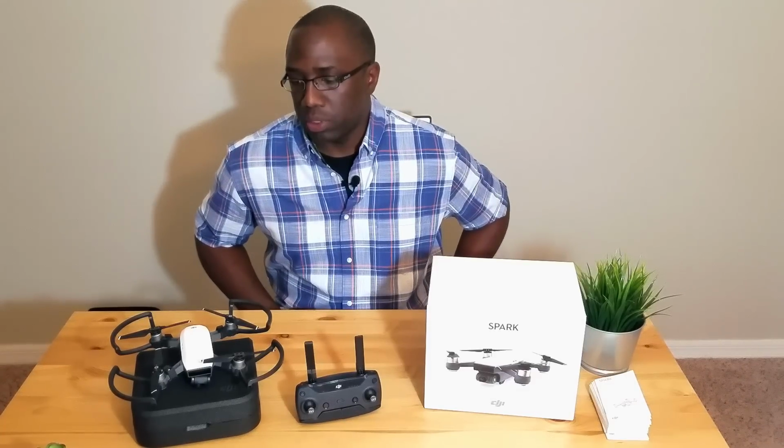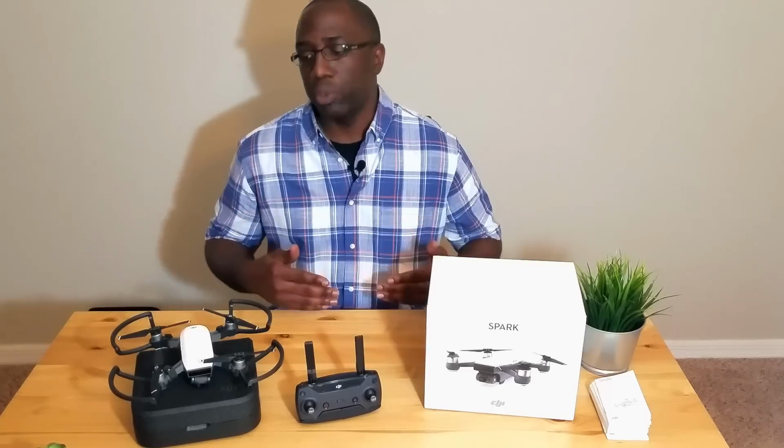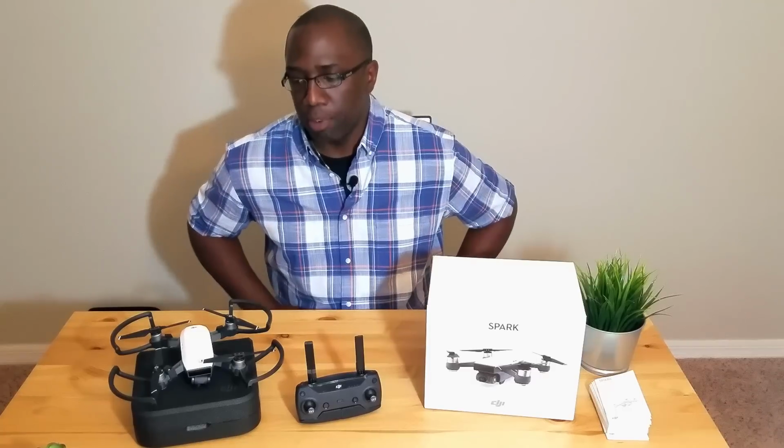One thing I did notice was the front sensors. On 2 occasions I did walk very close to the drone and it didn't back away. Maybe that works only in the intelligent mode or in the sensing mode, I guess they call it. If I'm flying it manually, it's not backing away. So I have to read into that and see why it's not moving back.